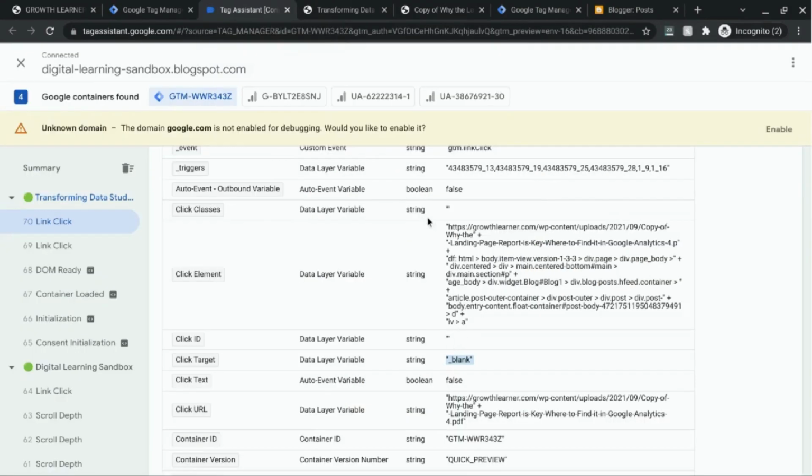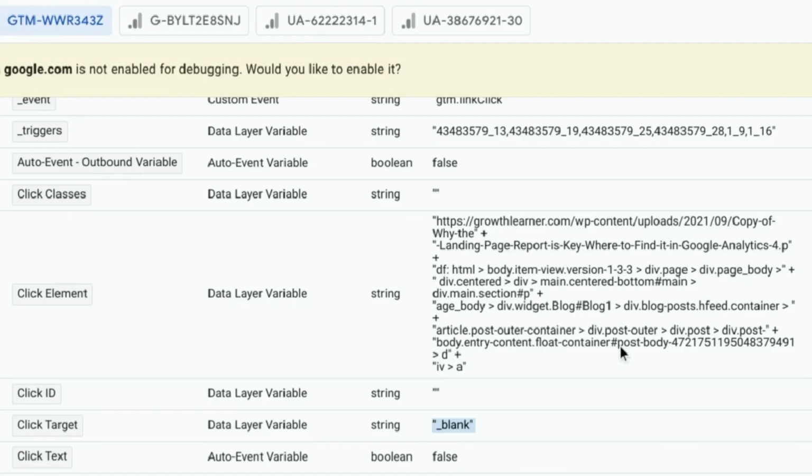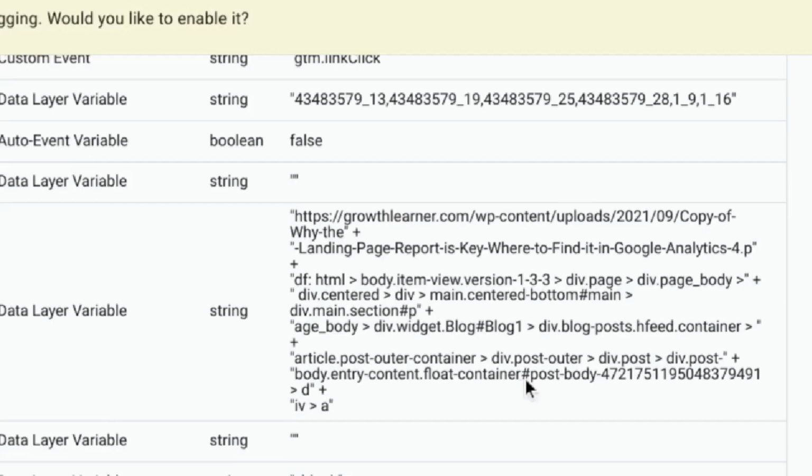Now even if these click classes and click IDs variables don't capture anything, you can still see the various click IDs and click classes under click element. For example, click ID right here, and click class, a dot post outer.